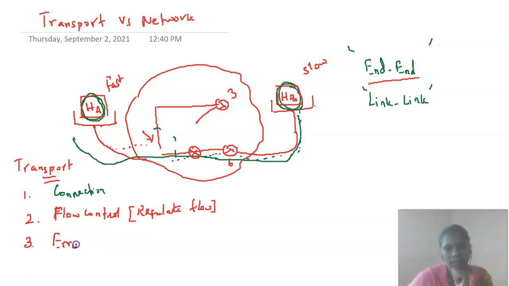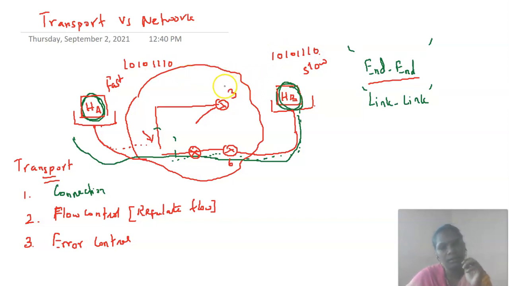Whenever we transmit the data, we need accurate delivery. For example, the sender has transmitted 10101110. It should be received by the receiver as 10101110. So this is reliability, accurate reception of the data. The data should be received as it is sent by the sender.